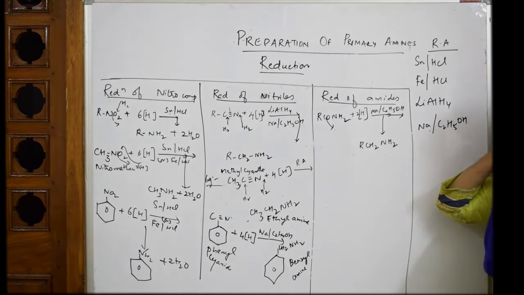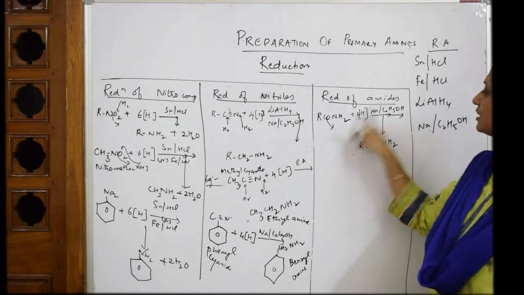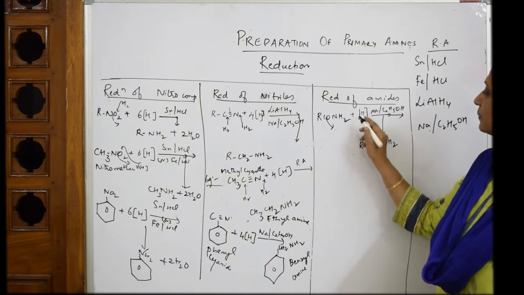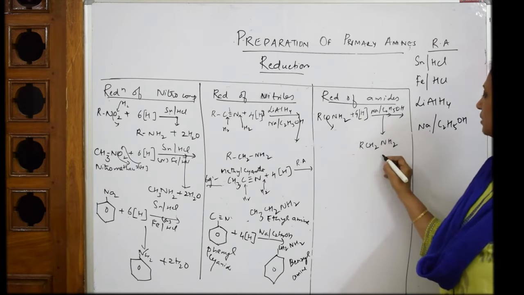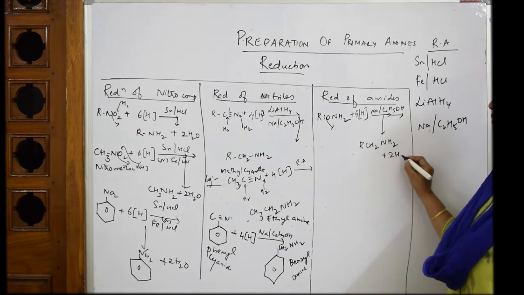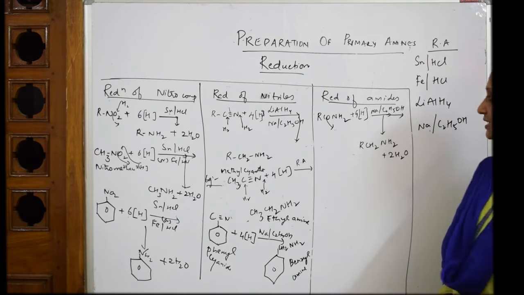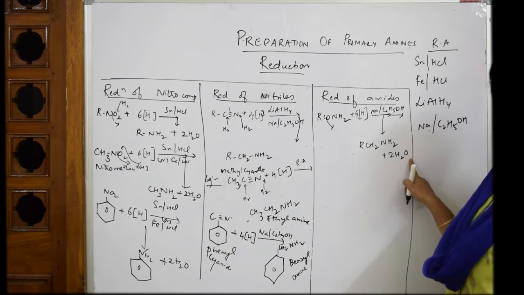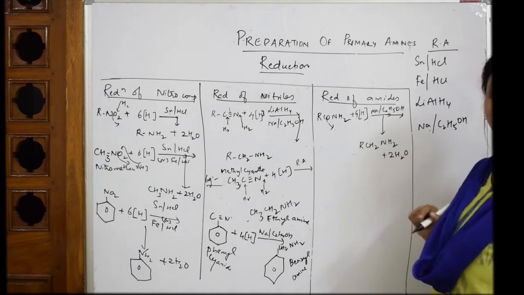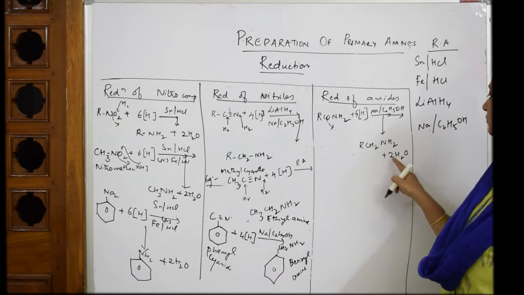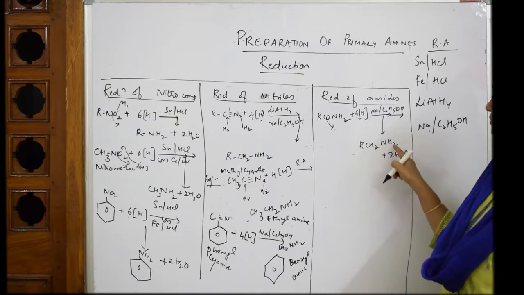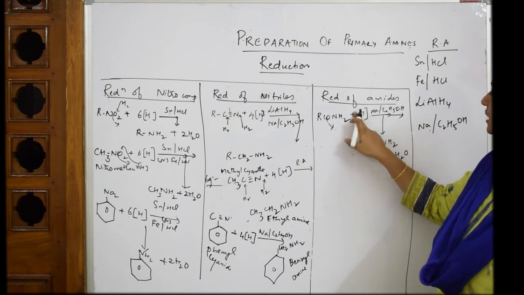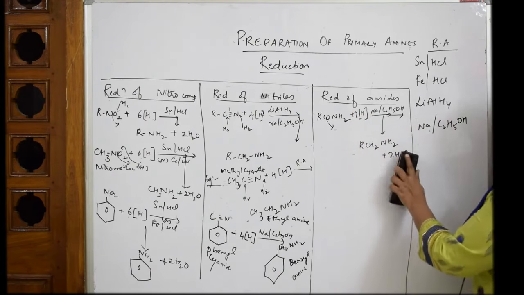Fine. Suppose I take 4 hydrogens, what will happen? Of these 4 hydrogens, 2 will go and add here and the leftover 2 will come out as 2H2O. Okay, let's see. Oxygen is 2. Done. Now here oxygen is only 1. Hydrogen has become 4. 4 plus 4, 5, 6, now 7, 8. Isn't it? So what should I do? Simple logic. Try to pick up 2 hydrogens and try to make this product.